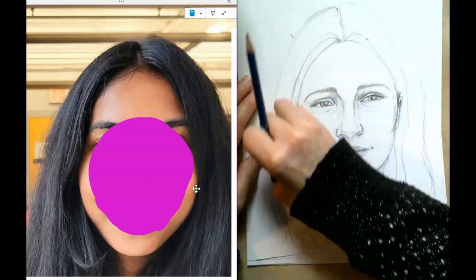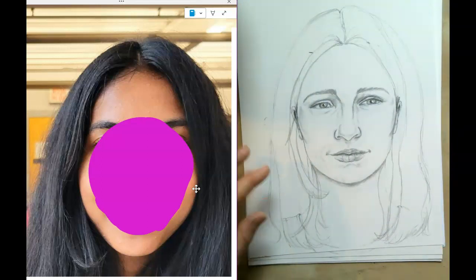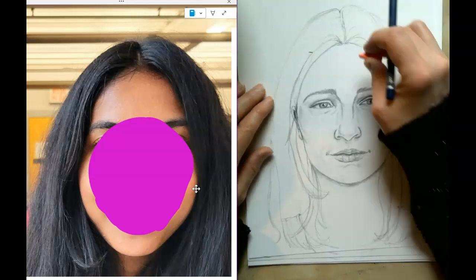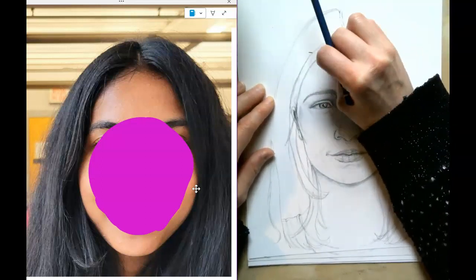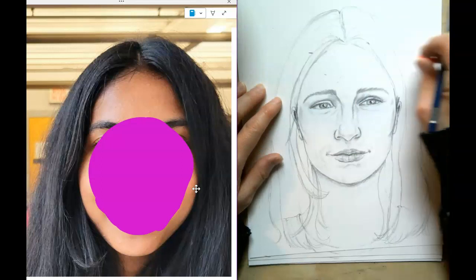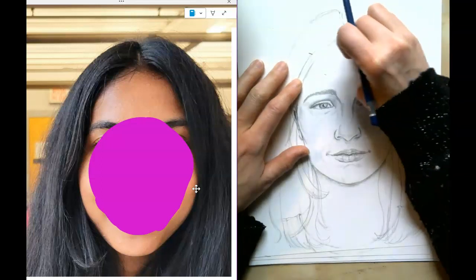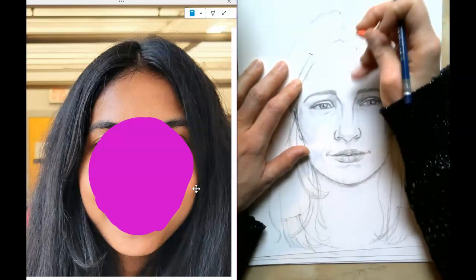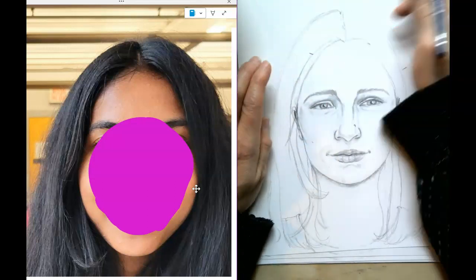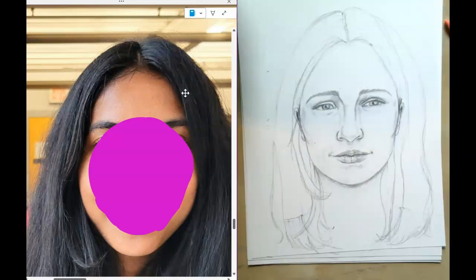Okay. So just adjusting things as I go. Let's see. That should work pretty well. The only thing I'm not liking about this is that I had the hairline originally a little bit lower, so the shape of this is a little bit off. Let's see if I can pull this up just a little bit. All right, sometimes you can even erase on the photocopy here. All right, so that's a little bit better. I think making this space a little more accurate and giving a higher forehead like we're seeing in the model there. Okay, that's better.